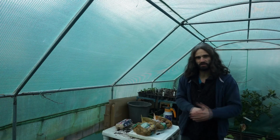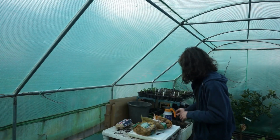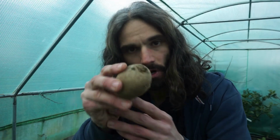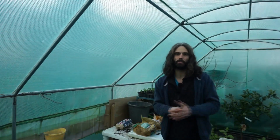Chitting. So the subject of chitting, should one chit their potatoes or should one not? Chitting basically is where you give your potato a bit of a head start and you grow the shoots on before you plant the seed potatoes. I don't deliberately chit my potatoes.